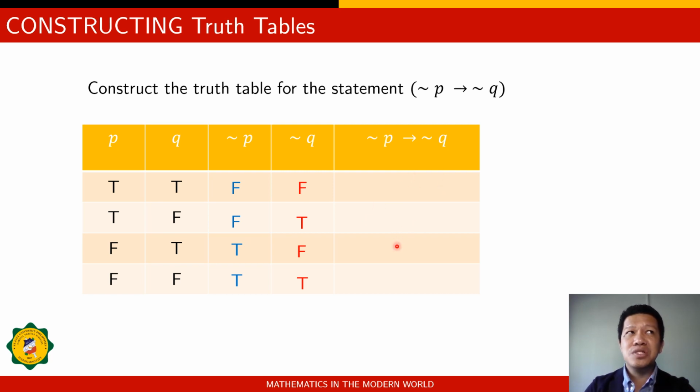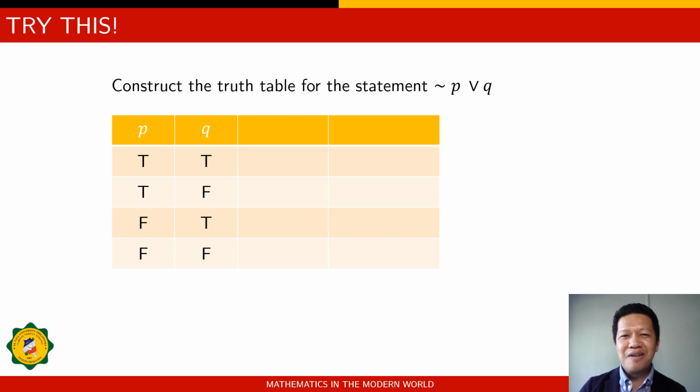And we know that the truth table for implication, or what we call conditional, is only false if we have TF. If true, then false. So in here we have F implies F, that is actually true. F implies T, that's actually true. And then we have the TF here, that's actually false. And if both statements here are true, the implication or conditional is actually true. And that's it. That's how to actually construct a truth table.